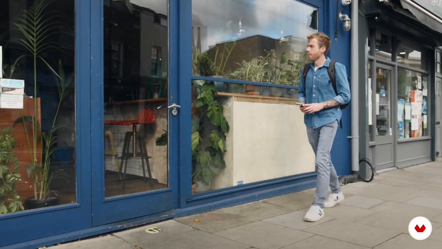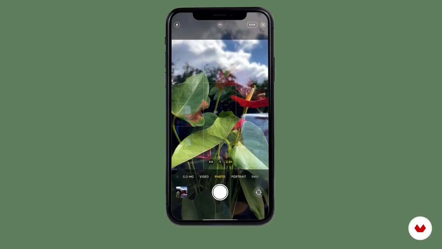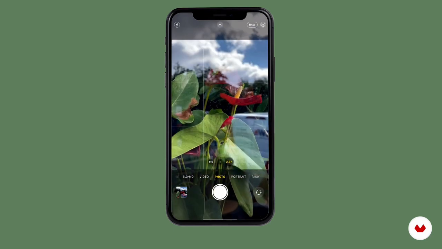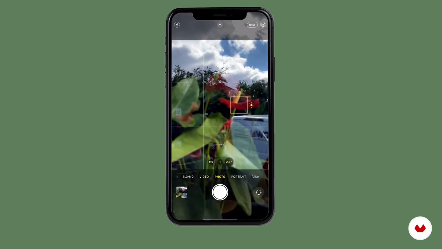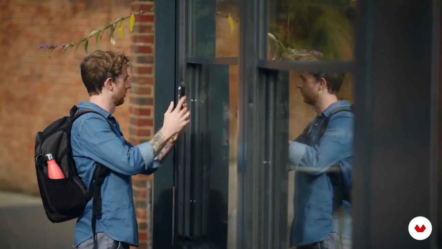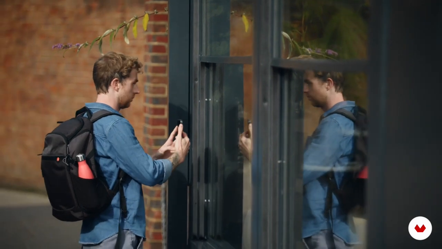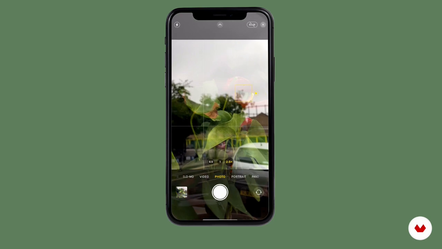We did also find a nice cafe window with some reflections going on. We had the sky reflected in it, we had some nice flowers in the window. So again, we tried a few different options here, different focal lengths, different positions. Also, when taking a reflection shot in a cafe window, it can be quite good to position yourself a bit closer to the window so you remove any extra shadows that you're creating.